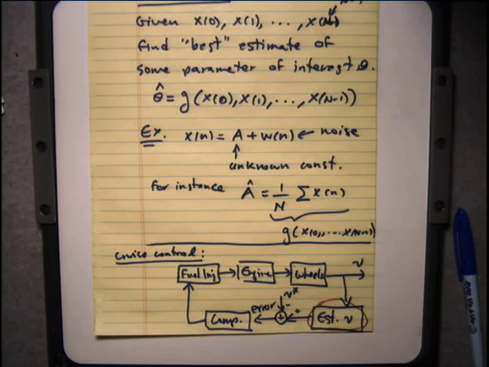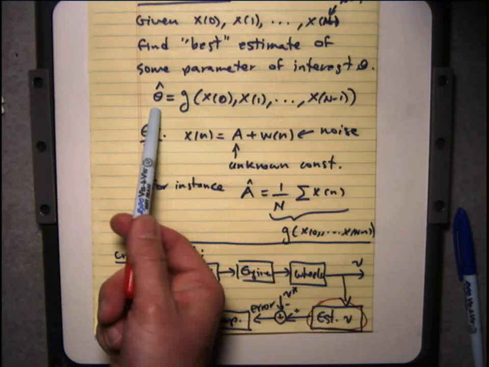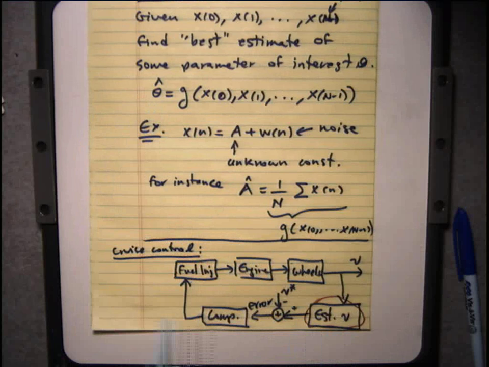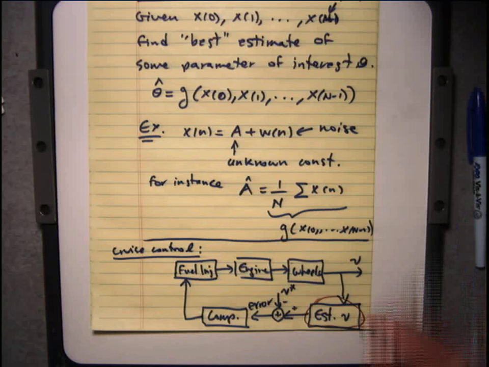So this is an example of where you would take a bunch of data, and from that you would estimate a velocity theta hat, and that would be the box here, and then you would complete this loop. And of course, this is just one simple example. There are literally thousands of examples around where the estimation part is going to play a very key role in terms of how an overall system operates.